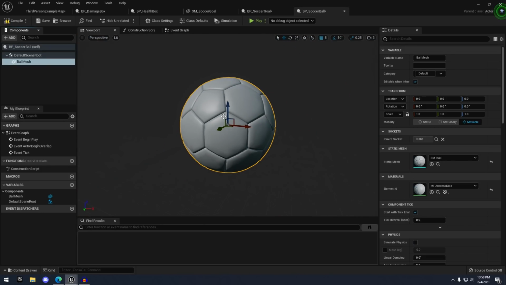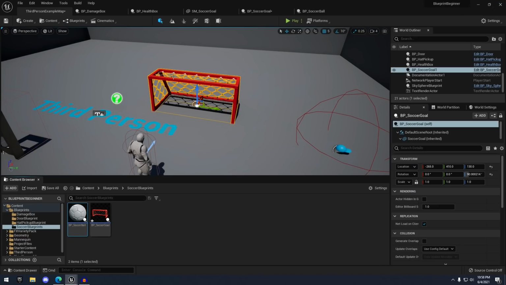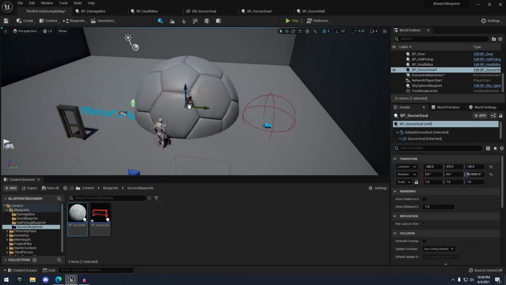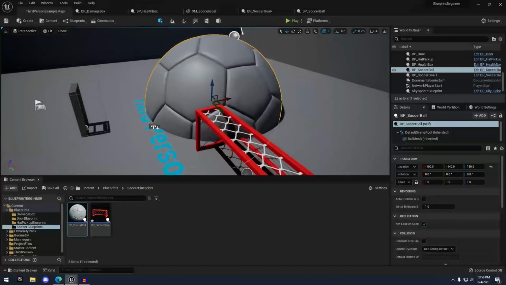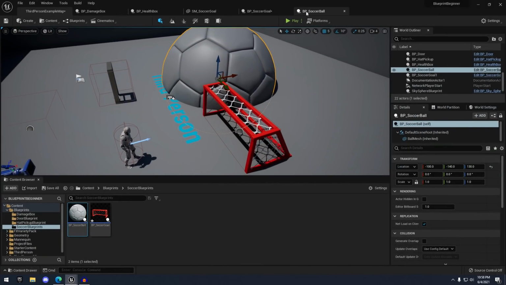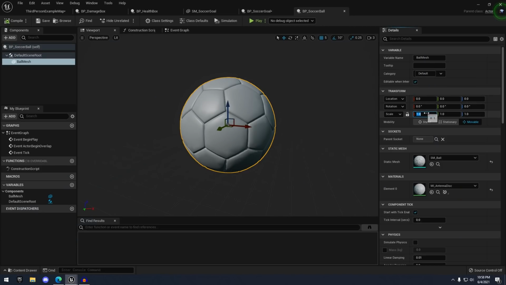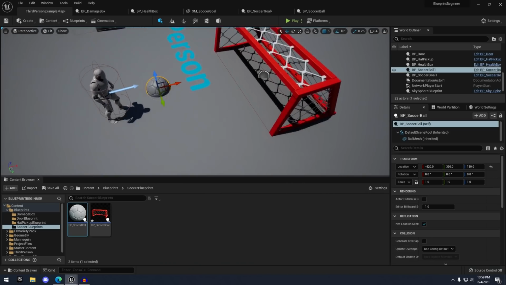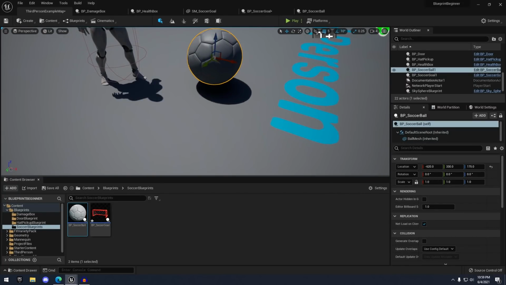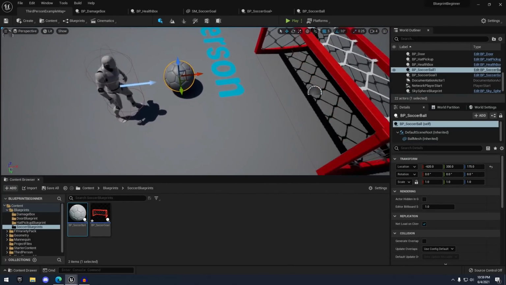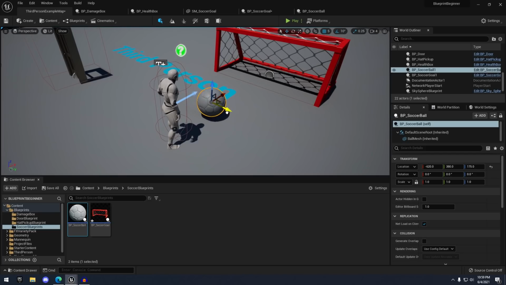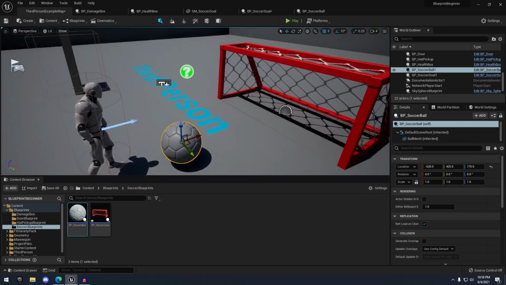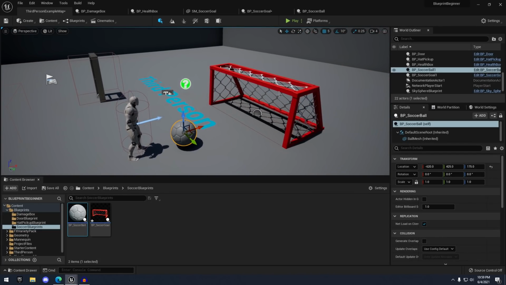We see this little soccer ball. And of course, this one is also really big. If we hit this browse, we can drag this into our scene. You see it's massive. So we'll go ahead and size this down by going in our soccer ball, 0.1, 0.1, 0.1. Compile, save that. You see that it is a lot smaller and much better. Maybe it's a little bit too big, but for this purpose, it'll be absolutely fine.